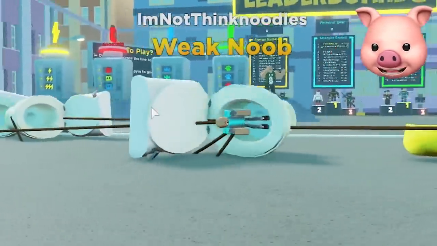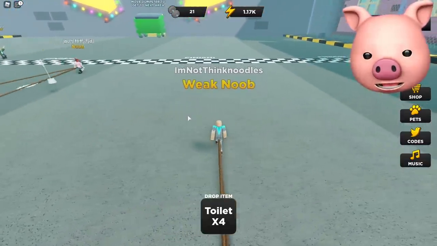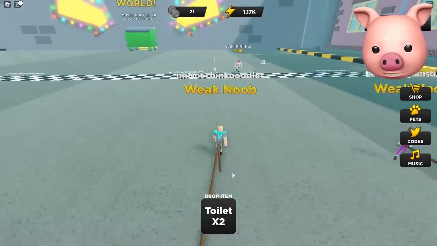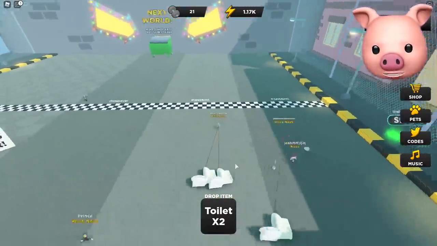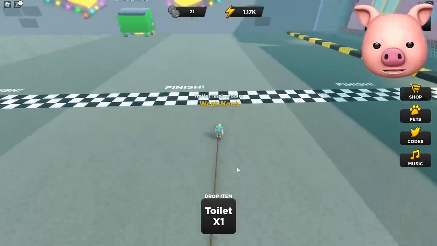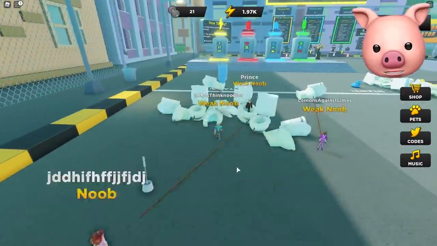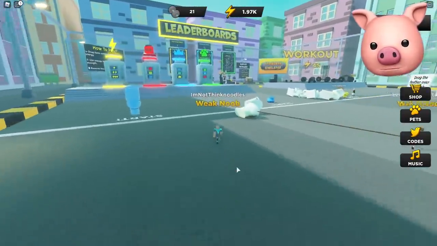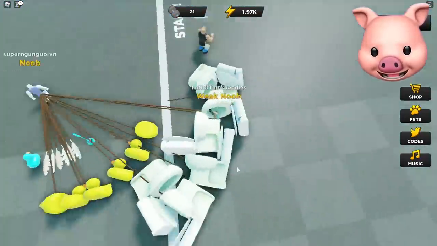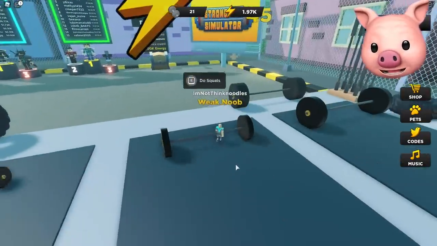Hey, let me out of the toilet! Let me out! What? I can't... Okay, there. Pull it! I need to drop one. Here, come on. Oh, I can only pull... What? 2 toilets! Come on, you got this, dude. Go. I can only drag one toilet at a time. Sure. Oh, but it gives me, okay. Oh my goodness, all right. Anytime you go to your toilet, you end up sitting on it. I don't know if that's intended or not, but it's kind of funny.